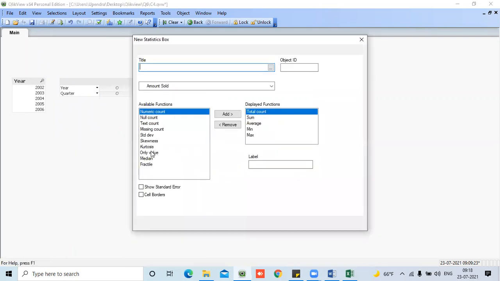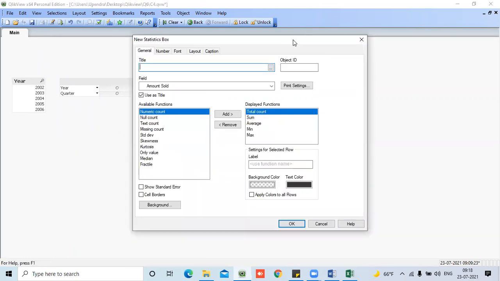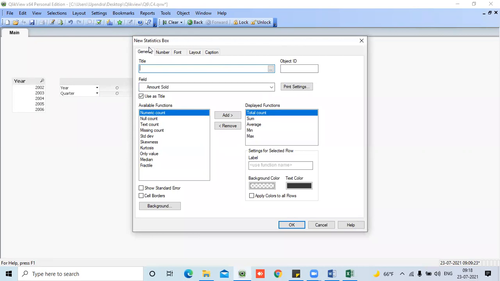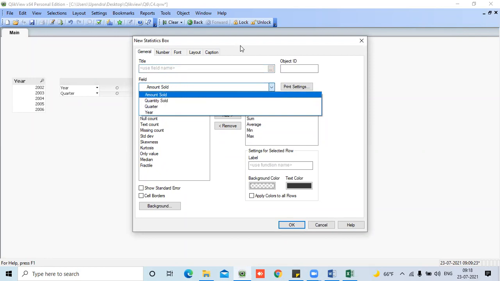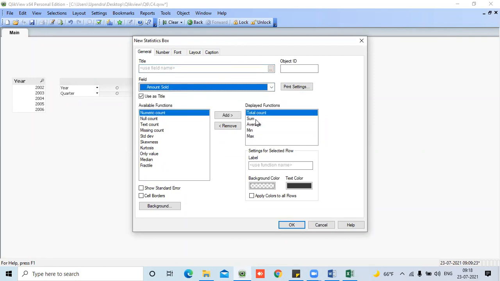Static box. Static, by the name itself, like most of the components, by seeing the name we can come to know. Static box is used to do some calculations. We can select any field here, like amount sold or any measurable value. We can't apply average, sum, mean on quarter or year.